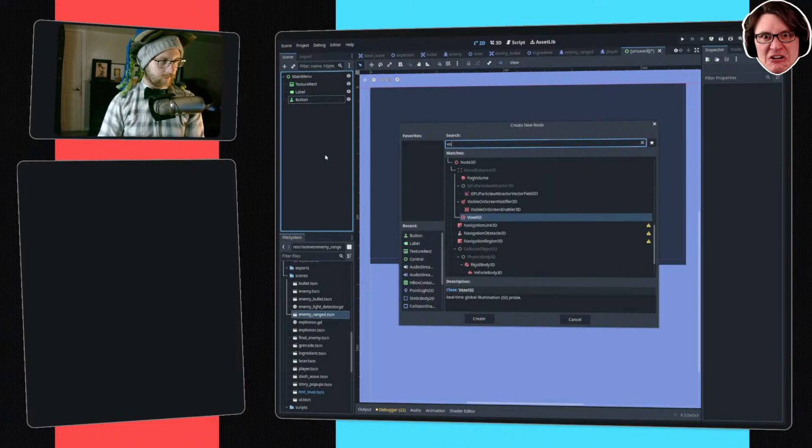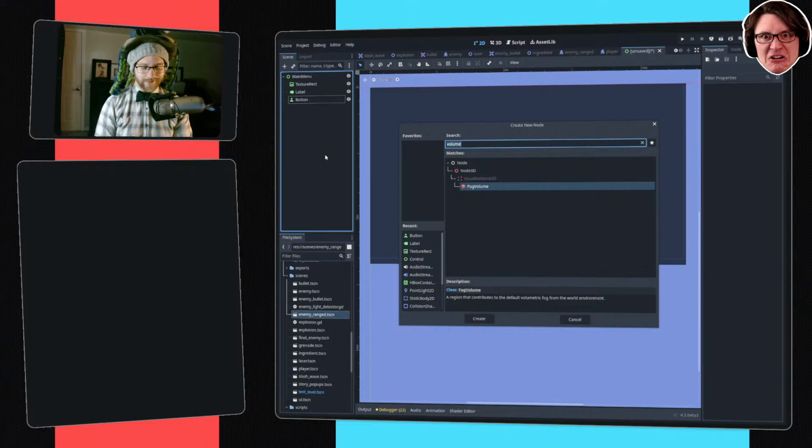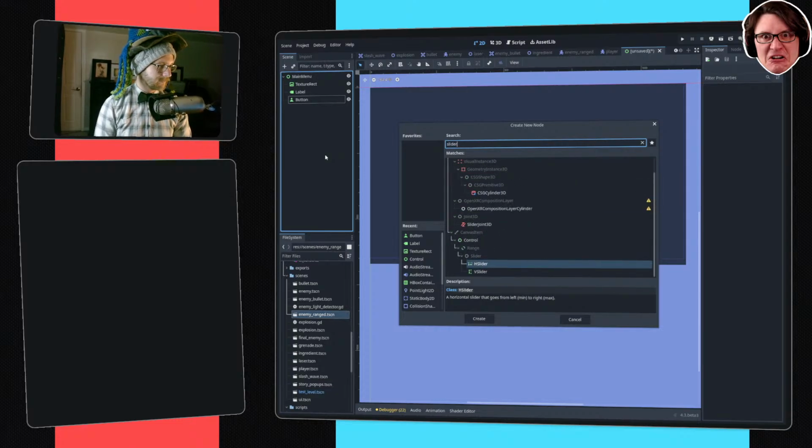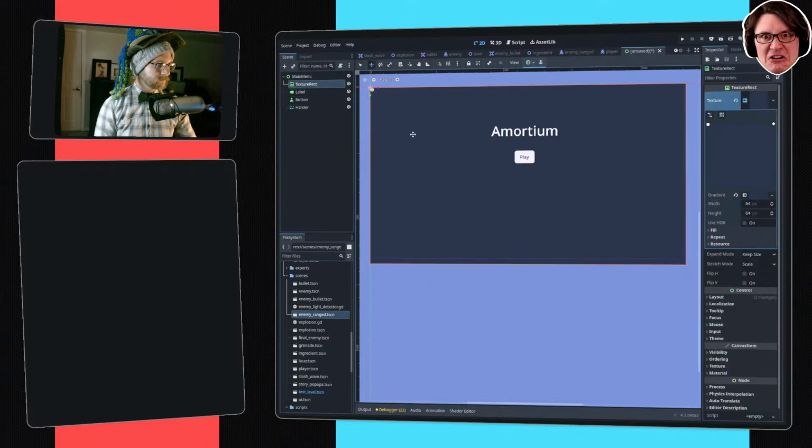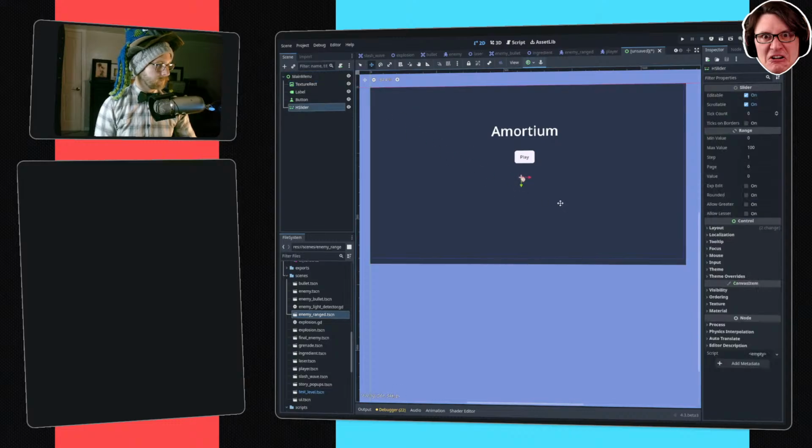Then we're gonna add in a volume slider, or not a volume slider, a slider. Horizontal slider, oops. Bring you right down here. Your max value is 100, step of 1. I think it needs to be like 1 and 0.1, right? I think that's the thing that we learned. Okay.